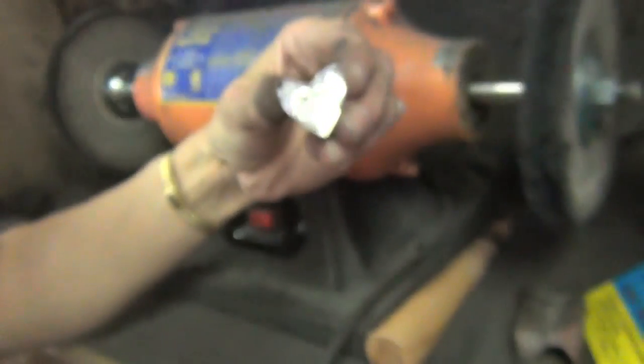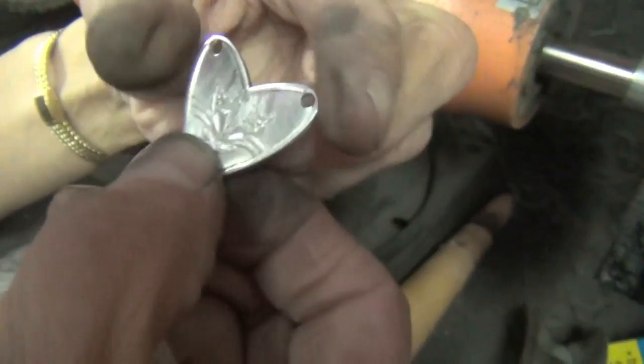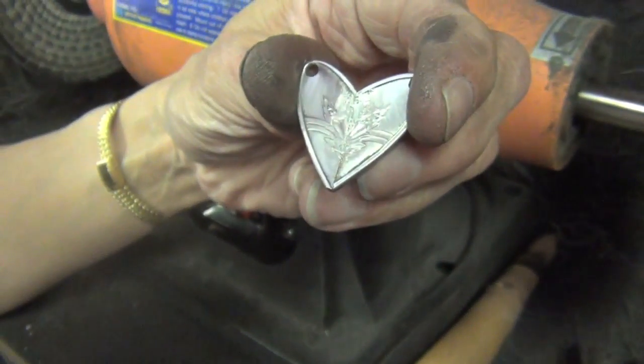And there you have a completed heart. Okay, there is the front, there is the back. Like I said, this is an advanced learning technique. I know it may seem really easy what I just did, but it can be very frustrating, especially when you go to doing the heating from underneath.